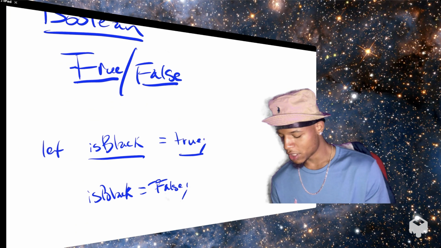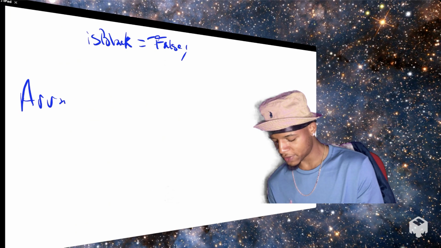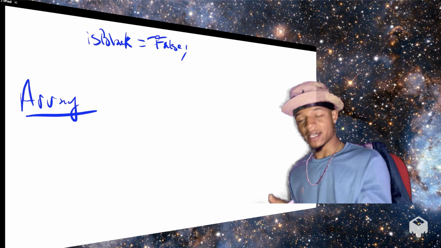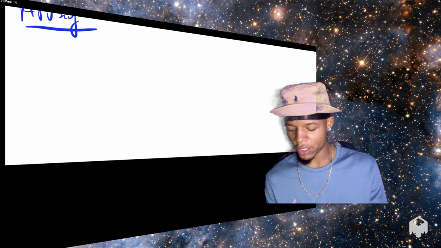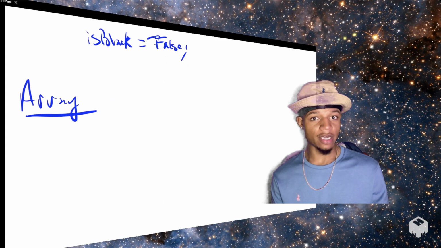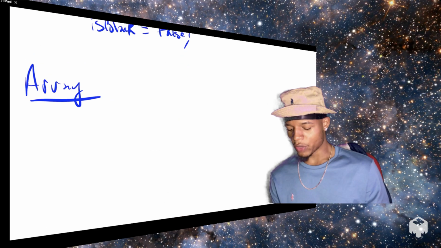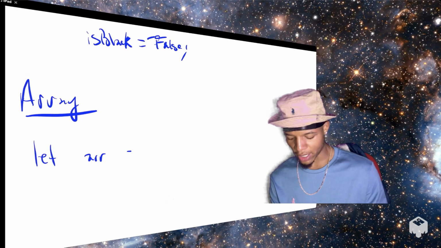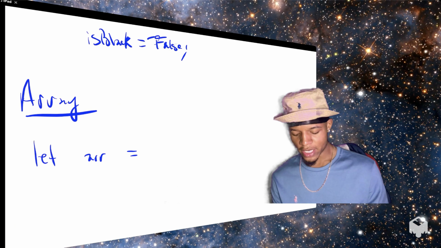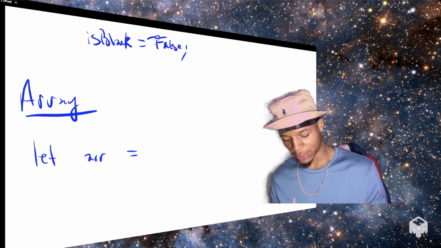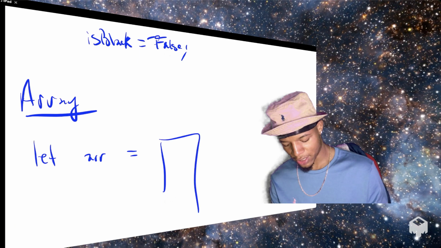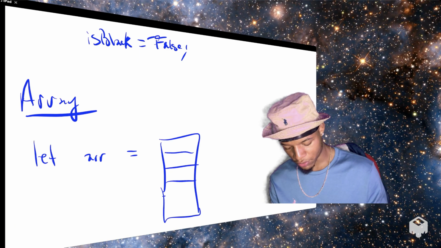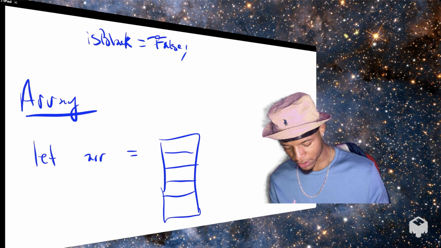Let's go to one that's a little tough to wrap our head around, but not really, because it's not even that bad for real. Let me not even put that paradigm on you. It's called an array. An array is dope because we can declare a name. Let's call this ARR for array. Let me show you something dope. This array can be a list of values, whatever we want the values to be.